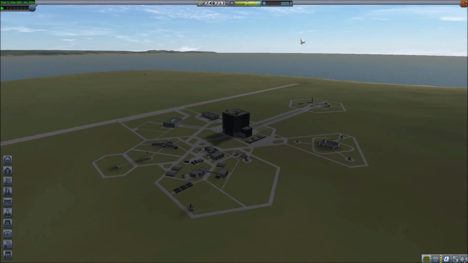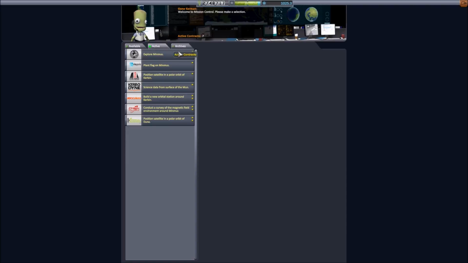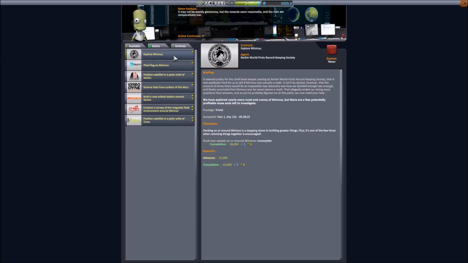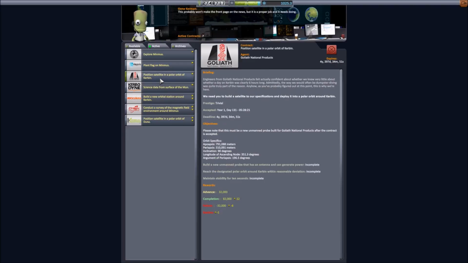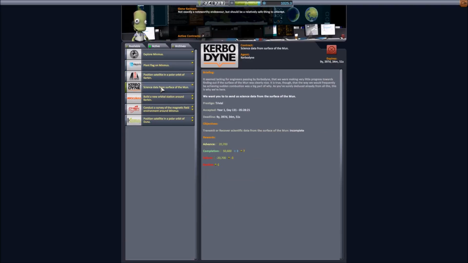With ScanSat and everything else and the mission to Minmus, we've now got a fair amount of science. For contracts, we've got 2 more to Minmus. Explore Minmus. I thought I would do this, but dock 2 vessels on or around Minmus. I think it wants me to actually send 2 different things to Minmus, so I'll take care of that later. It wants me to plant a flag on Minmus. Again, I'll do those off camera. Satellite, can do that off camera. Science data from the surface of the Mun. That's what we're going to do now.